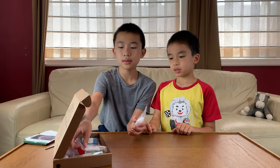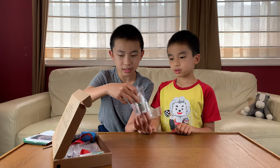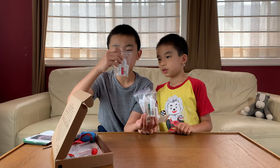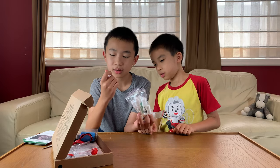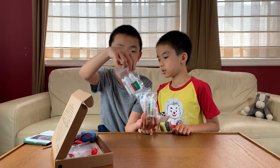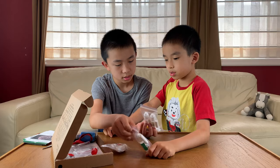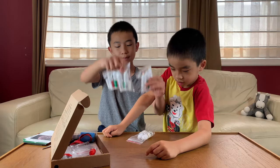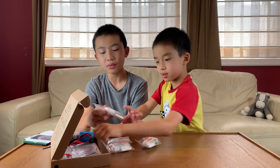And here are some bottles. There's so many bottles of weird stuff. Okay, there's tin chloride and sodium hydrogen sulfate in this bag. Is it the same in every bag? Yeah, I think these three bags are the same. And in this bag, there's zinc and liquid soap.